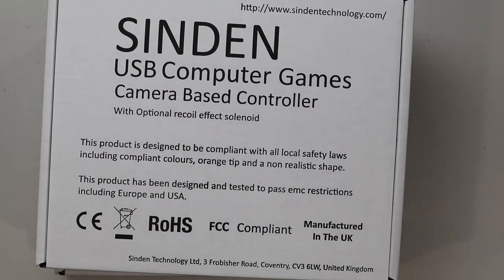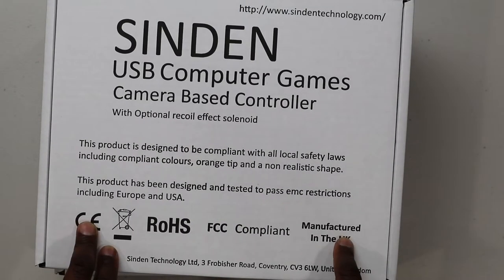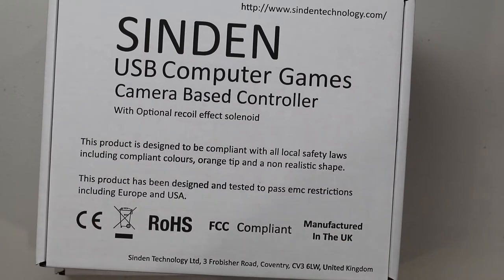Today is February 16th, and I am excited because I love light gun games, and I'm going to be playing this on my arcade cabinet and on my gaming PC on my big 55-inch TV, which I'm going to show later on in the video. First, I'm going to do an unboxing, show you the gun and what it came with. I also ordered holsters with each gun. I got two guns for player one and player two.